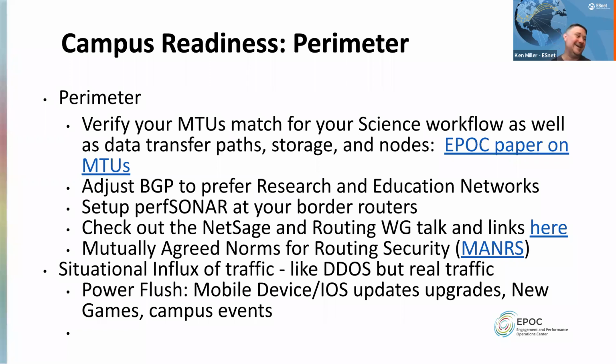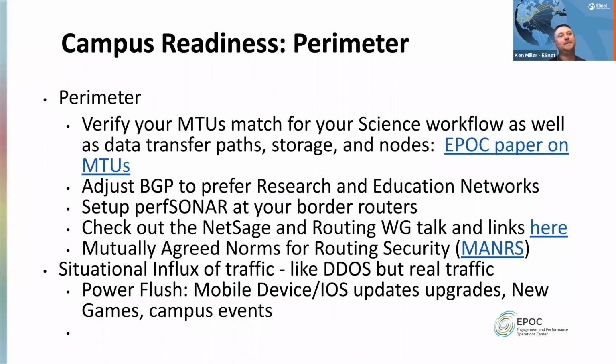And with that, you can actually have that set up to find loss, latency, jitter on the network. You can find your routing paths. You can find your routing preferences. You can determine all that just by putting a simple, less than $1,000 server at your border router connected to 10 gig. And that's more than enough for most of these transfers. And like I said, it doesn't have to break the bank. I mean, what you spend for an optic on one thing might be able to pay for an individual server there as well. So here's the link about the NetSage and the routing working group talk.